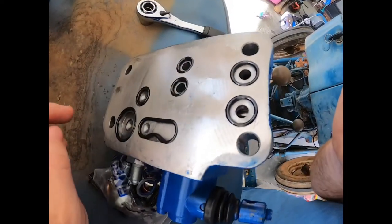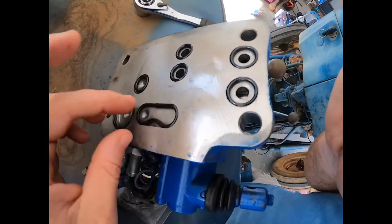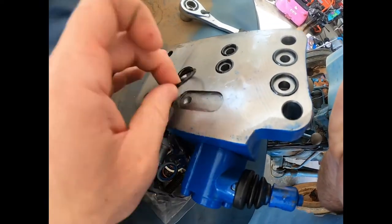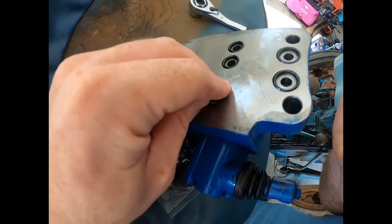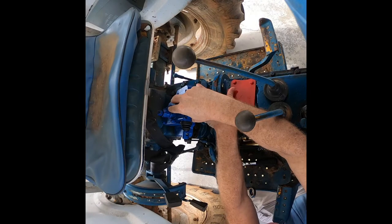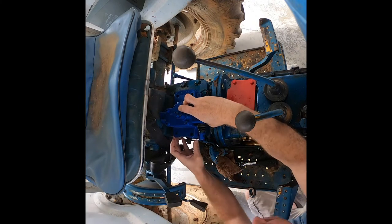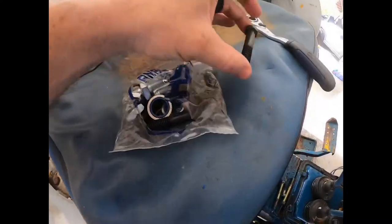So mine already came with the O-rings installed. Some do not. Just make sure you put them all in. This one here is just a round O-ring. Fits in there just right. Just make sure when you're installing it that all the O-rings stay in place. I had one that was a little loose and would fall. It comes with new hardware.